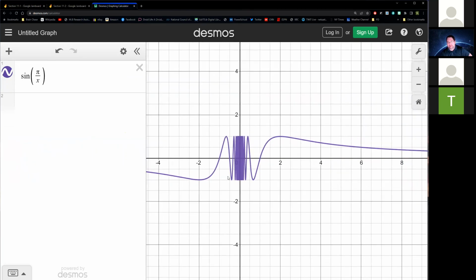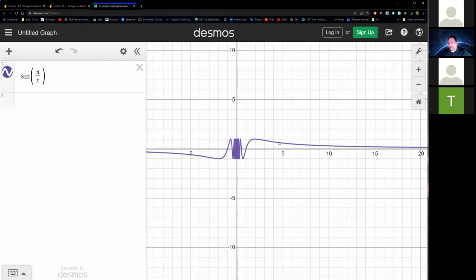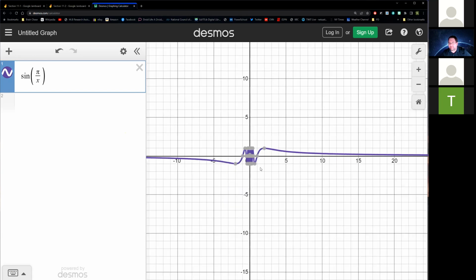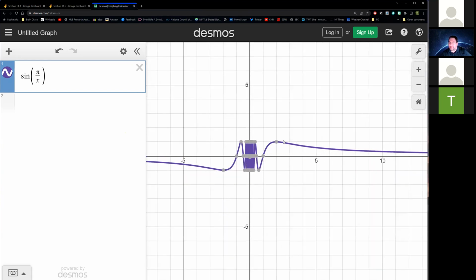So we can tell it does some crazy stuff in the middle. But remember, when we're looking at limits, we're looking at what it does as it's going further and further out. So if we look at this graph, it keeps getting smaller and smaller. It looks like it's converging, because it's going down. Definitely doesn't look like it in the middle, but as we go further and further out, it looks like it's converging. Now we've got to figure out how to come up with that.